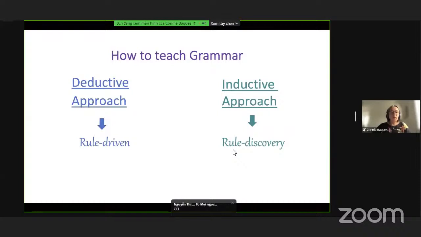In short, the deductive approach starts with the rule and then looks at examples of that rule, whereas the inductive approach starts with examples that lead to the discovery of the rule.